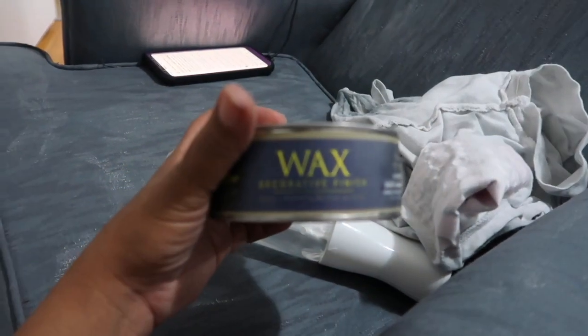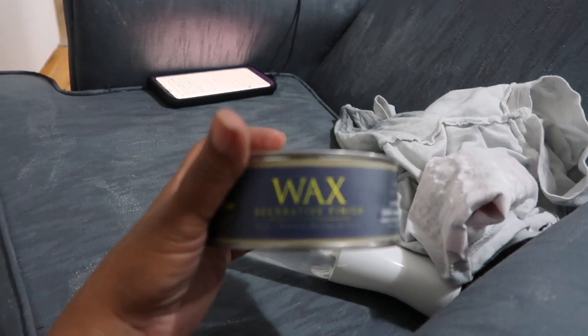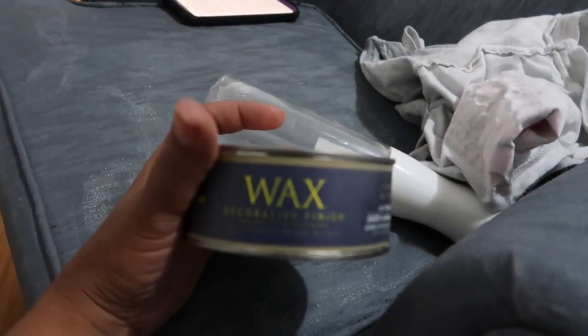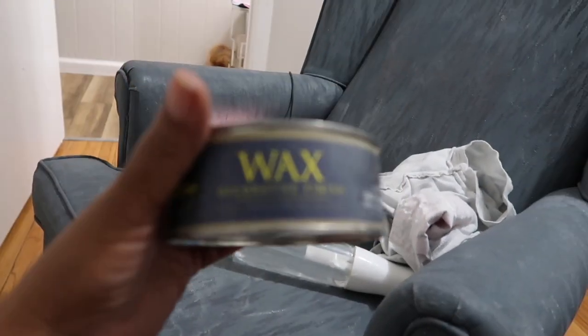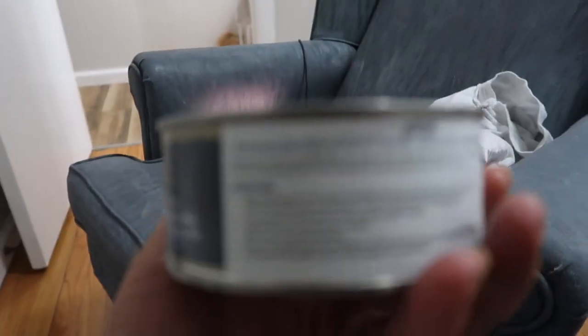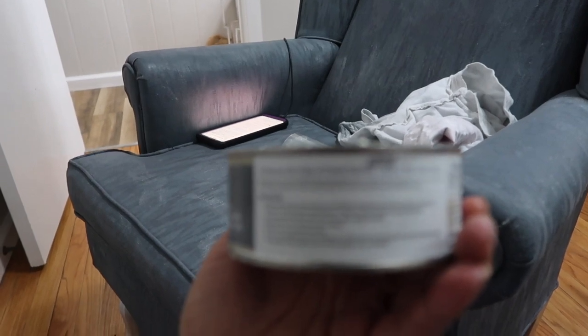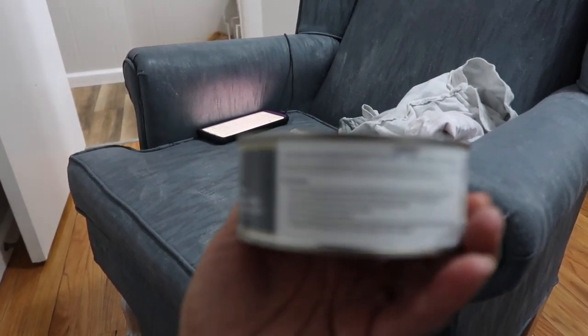I just want to come back and keep it real with y'all, and this wax is not working. When Gail did her chairs at home, she used a different wax than this one. I can't remember the wax she used, but I did show you which wax she used in the previous blog. So if you try this, I suggest you not get this wax. I don't know if we're doing it wrong, but we did it as directed on the back of the can. Also, this is the wax that Bear itself recommends when using Bear chalk paint, because it says after you have used the Bear decorative chalk paint, use this wax.